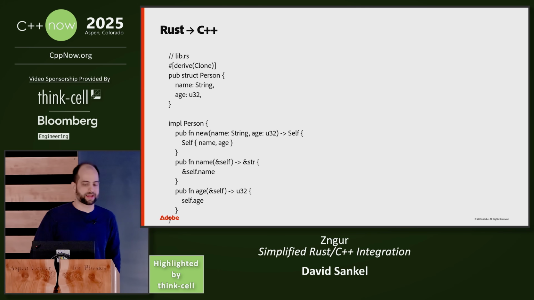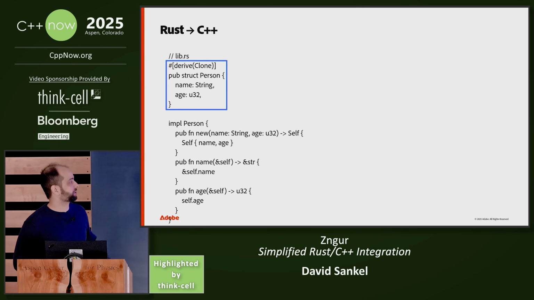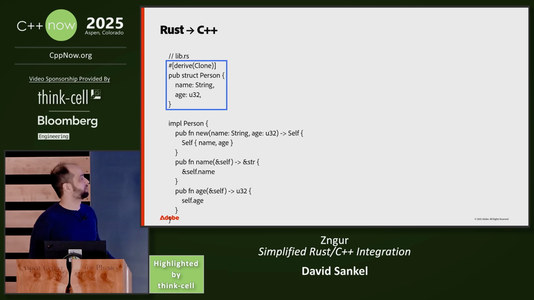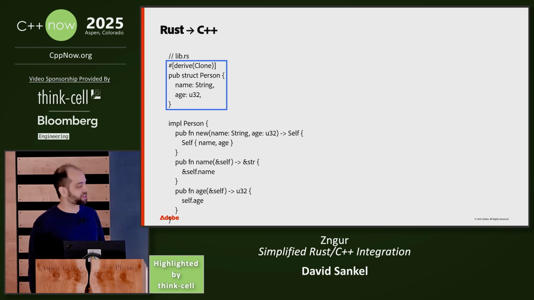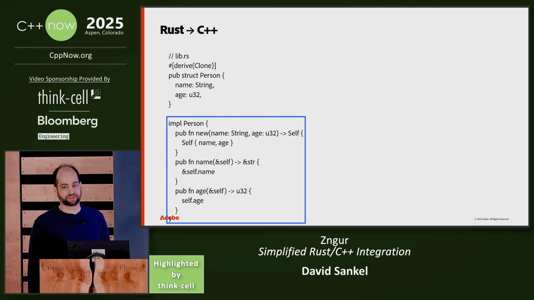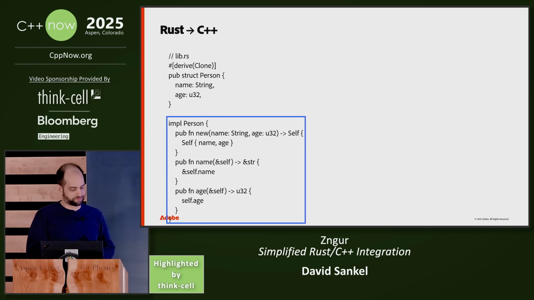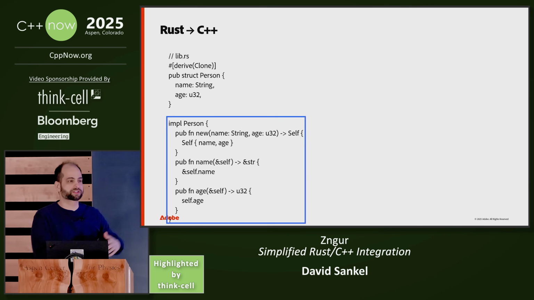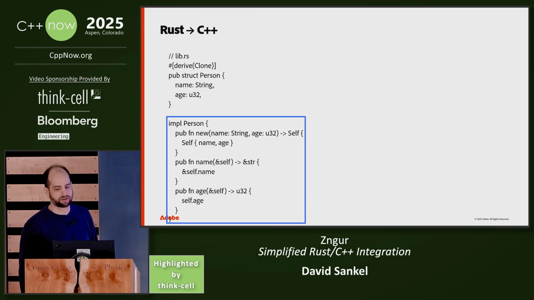So here we have a simple structure in Rust. This is a pub struct Person. It's kind of like a class or a struct in C++. It has 2 fields, name, which is a String, and age, which is an unsigned 32-bit int. And then we have some operations on this. In C++, you put your constructor and all of your member functions inside the class braces. In Rust, you always put them separately. So that's why this is a separate block defining these things.